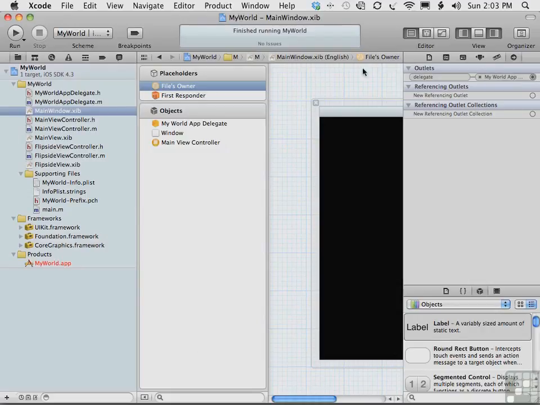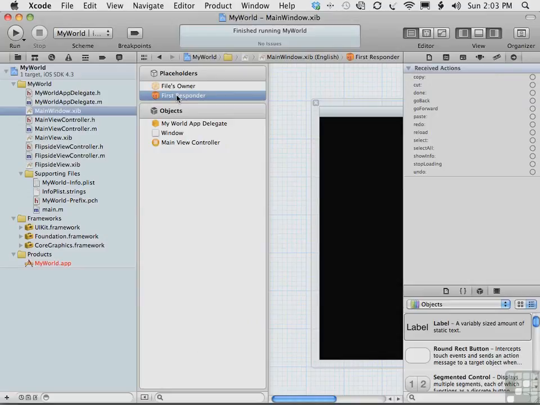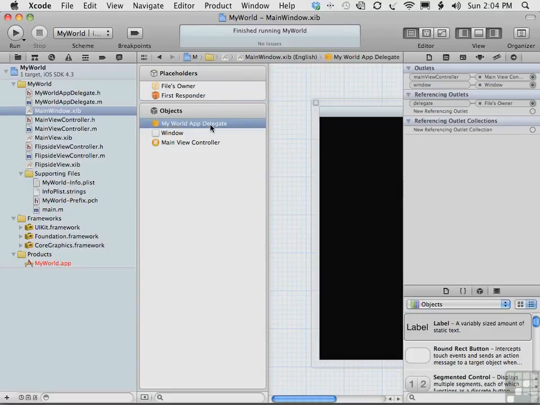Next, let's look at the first responder. This is a proxy object that is constantly updated while the app is running, usually to point to the object that the user is currently interacting with. If, for example, the user were to tap a text field to enter some data, the first responder would become the text field object. Next, let's look at the application's delegate, MyAppDelegate. What's happening here is that an instance of MainViewController is set to be the application's view controller. The view controller is where you will put your code to control the views of your app.